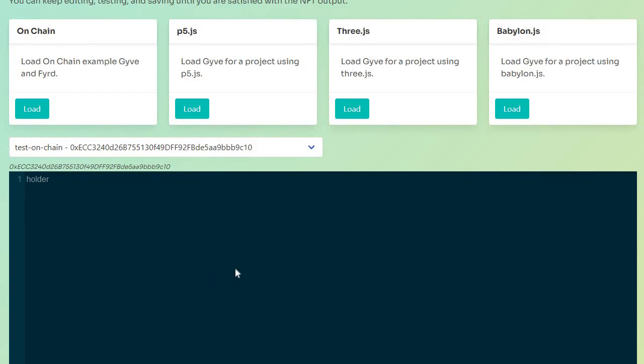So you can take a look at the other videos. There's one on sending one out to P5. This one I'm going to continue with how to do a pure on-chain NFT. So just look out for those videos and take a look at them to see how to create your NFT.